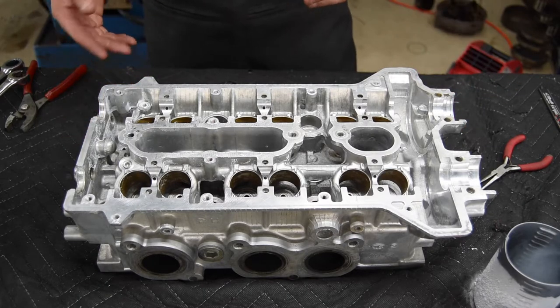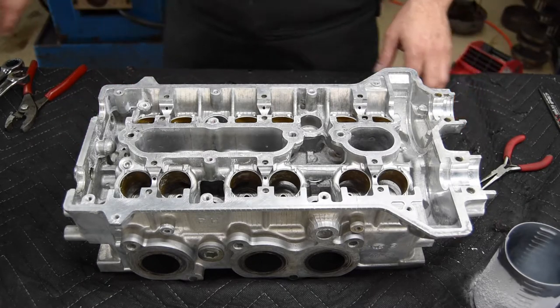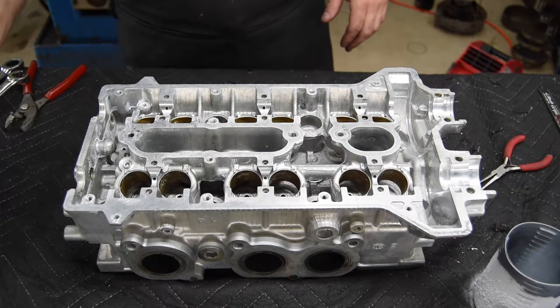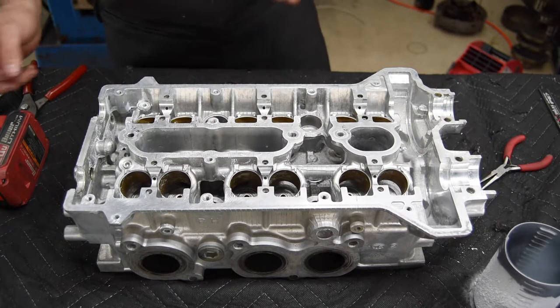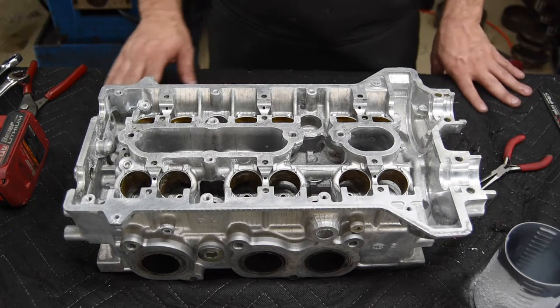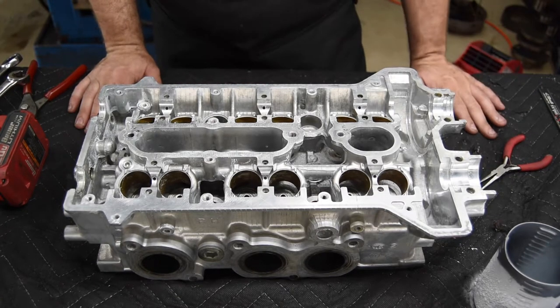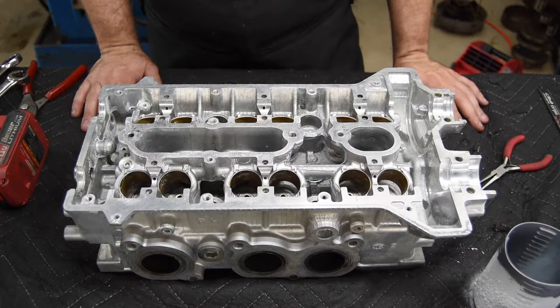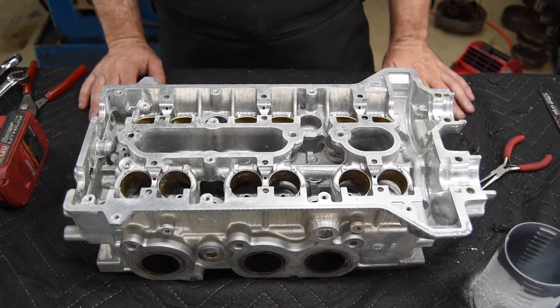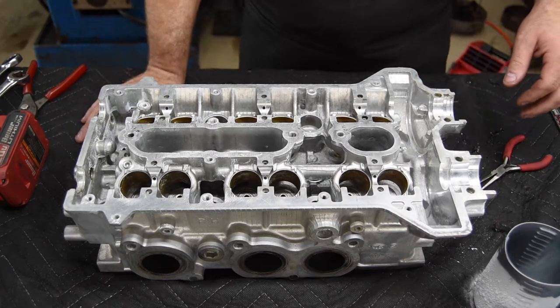Next thing we'll be doing is hitting the top of the guides with a tapered ream. I've got that mounted up in the drill here, and that's just in case it closed off the top of the guide a little bit, which is normal when you're using an air hammer. And from there we're going to the seat and guide machine to cut the valve seats and finish the job up. Oh, yeah, gotta grind the intake valves too, so we'll see you when we get set up for that.